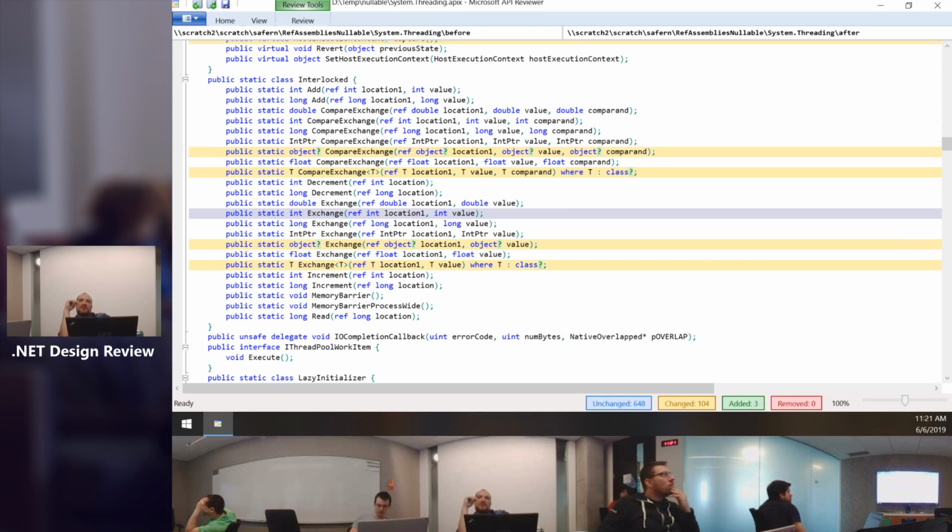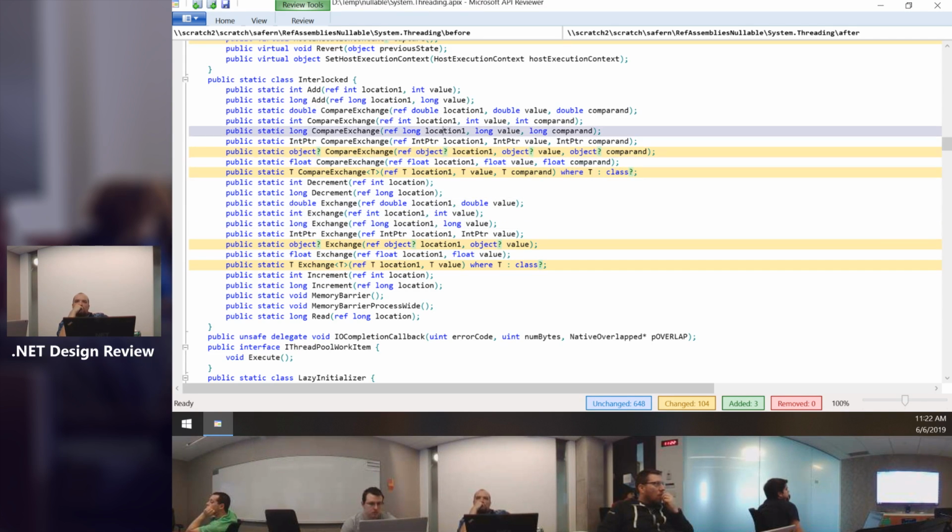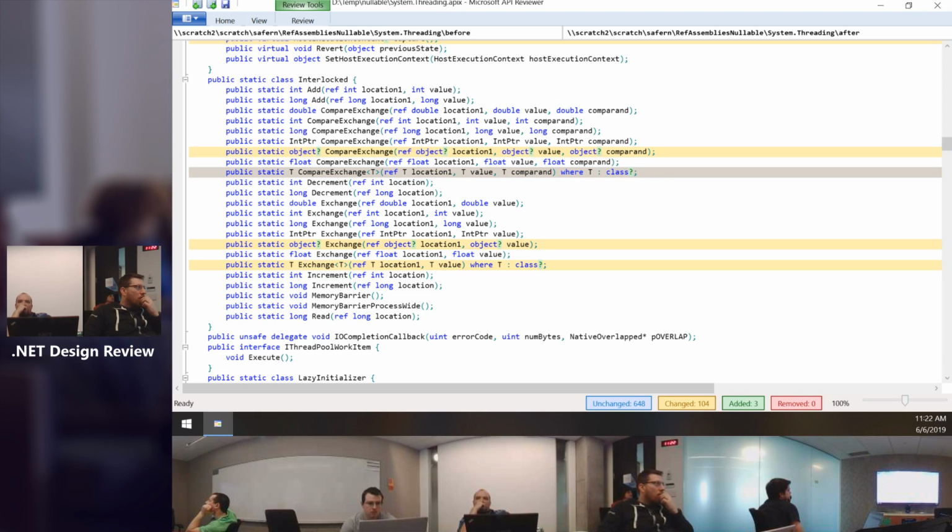And string question mark matches class question mark. Does string also match class question mark? String matches class question mark, yes. Okay. They're asking whether you can instantiate this with a non-nullability. With both kinds of string, yeah.